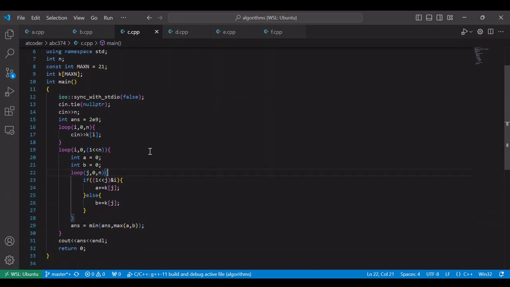We first input the number of people for each department, and then we loop through all the possibilities. This part is checking whether the bit mask for each number is equal to 1 or 0. We loop through the N departments and check if each place is equal to 1 or 0. If that place is equal to 1, we add them to the count for group A, and otherwise we add it to the count for group B. Afterwards, we try to minimize the maximum value of these two groups.